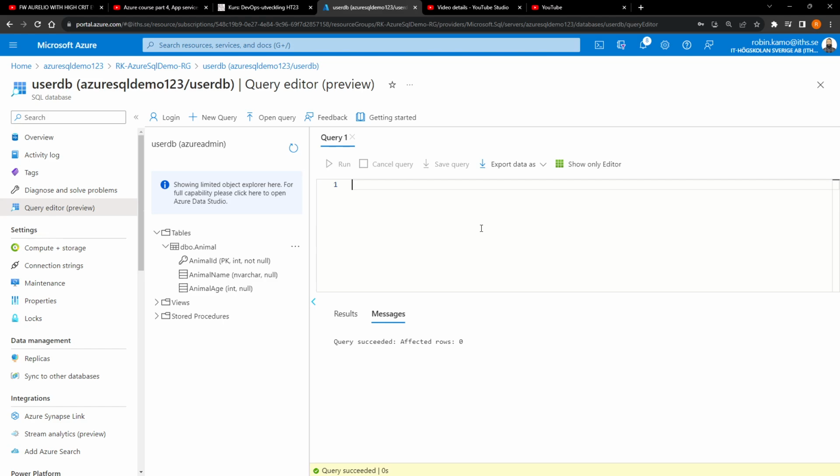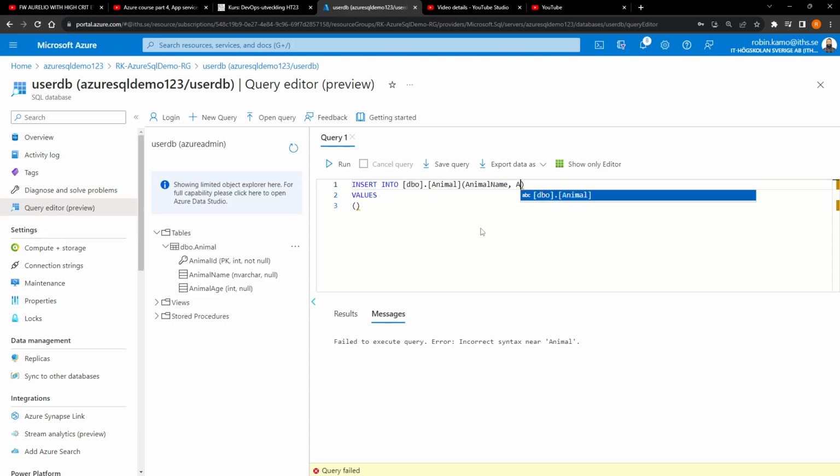And we can also insert something into this table. Insert into animal, and then we need to also specify the columns we're going to use. So let's put in animal name and animal age.